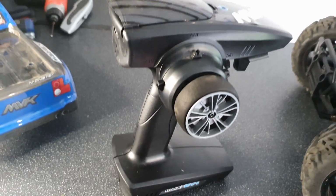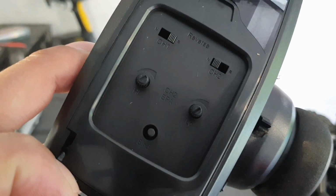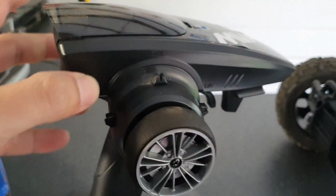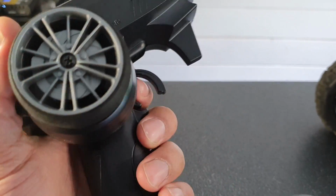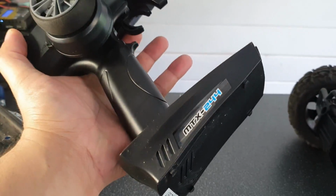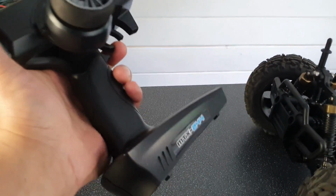So taking a look at the transmitter here, it is quite a nice little unit. You have got a rubberized grip there. You've got access to reversing your channels, your, what do you call it, steering rate, and your bind button as well. You can obviously adjust your trims the usual way. Got dual rate there as well. Trigger feels nice. It feels nice to hold. It is a little bit chunkier than I thought it would be, but for a ready to run radio, what more do you want? Again, this is probably going to get switched out, and I'm probably going to use my Sandway MX6 for this as well, which is pretty much what I'm using now on all my trucks.